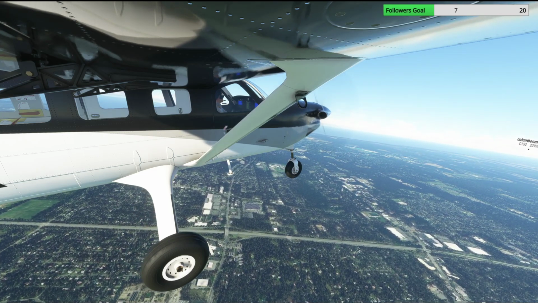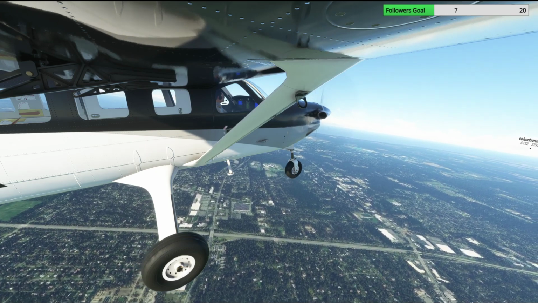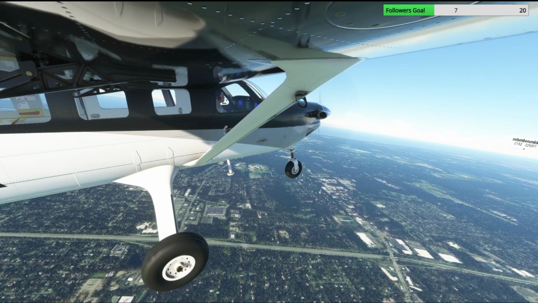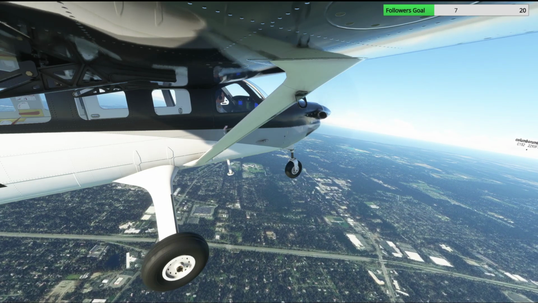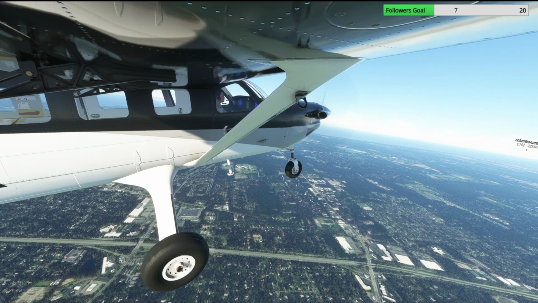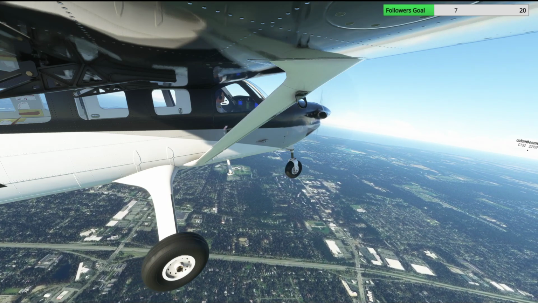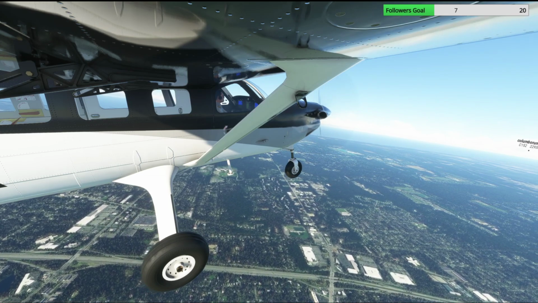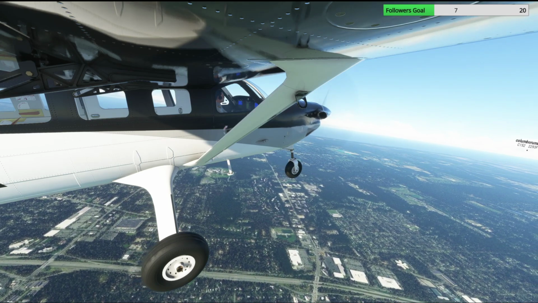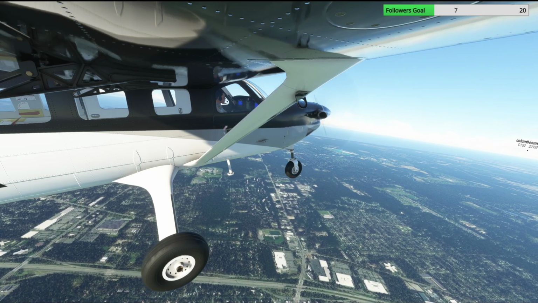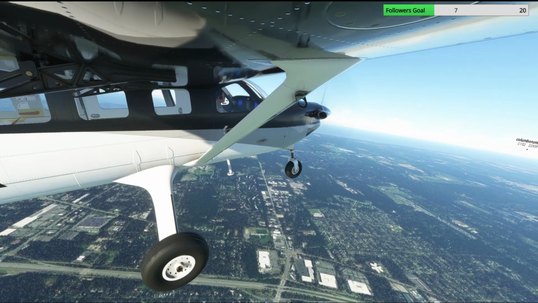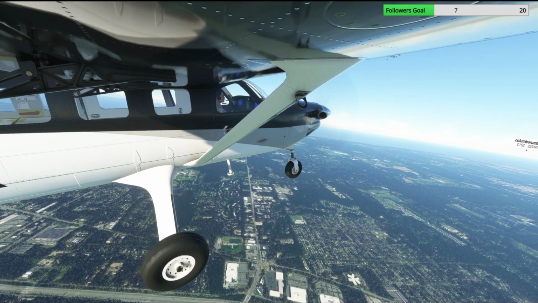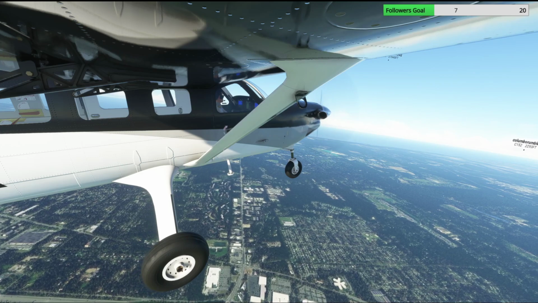So we are climbing to 8,000 feet. Currently we are passing through 4,000, and our airspeed is at about 103 knots. Increase that just a little bit, and we're going from Long Island MacArthur to Martha's Vineyard. So the whole goal for this flight is to get familiar with the VFR flight planning using Navigraph charts application, and basically flying the Kodiak.